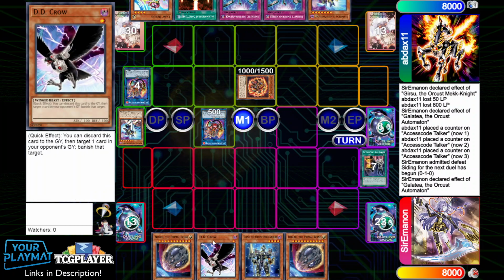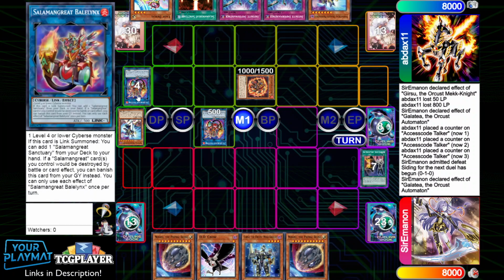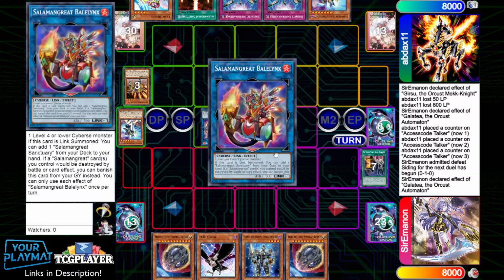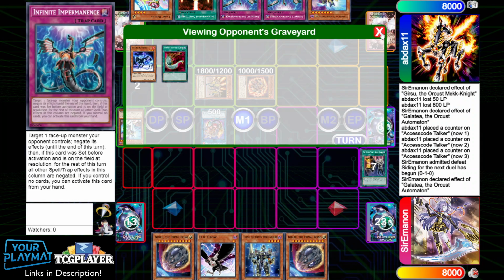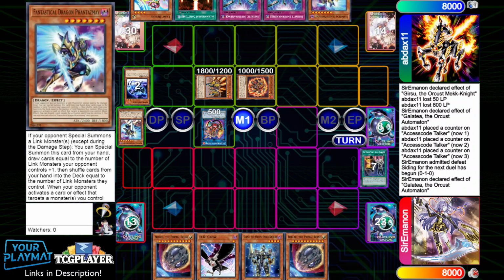I decided not to Crow here, just because I wanted to play into Nibiru a bit, and also I want to DD Crow something a bit more impactful. Something that'll help with the recursion later on, or maybe the traps. But yeah, he's going to go ahead and V-Link Balinks there. He actually forgot to activate Sanctuary, just noticed. And I didn't catch this either somehow, but yeah, he forgot to activate Sanctuary. But I guess it was just mutually understood.